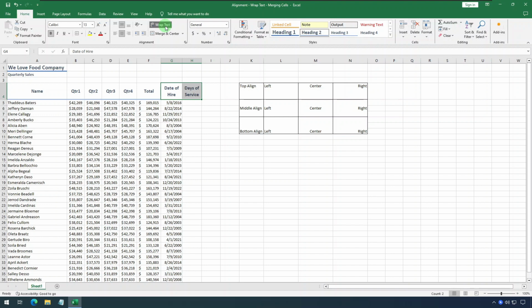Now let's move on to merging cells. So a common usage of merging cells is putting a heading over multiple cells. So I'm going to do that with my A1 and also my A2. So I'm going to select A1 and go over the range I want to place the heading over. So you need to grab all those columns.